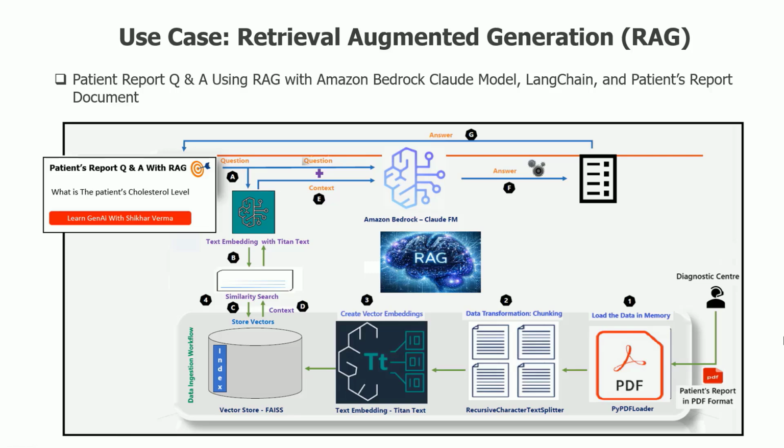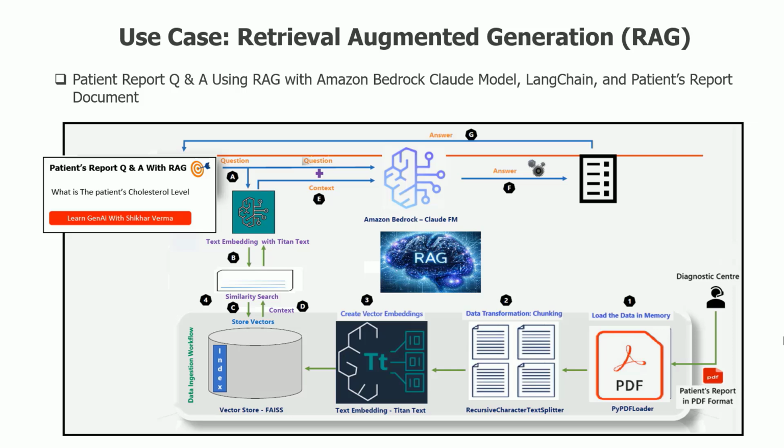Hello everyone. Before diving into this project, let me explain the step-by-step procedure and architecture. This project utilizes the RAG approach with two different foundation models which can be accessed via AWS Bedrock. The models are Titan Text for text embedding and the Claude foundation model. Additionally, we are going to incorporate LangChain for orchestration and Streamlit for creating the web interface.